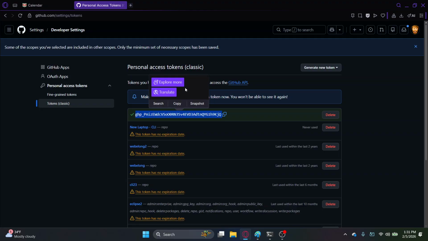One thing that sometimes people will do is copy this into a document, right? So that they can have it for later. Kind of defeats the whole purpose of the personal access token to do it that way. Again, if it's just for personal use, okay, maybe not that big of a deal. But if you're at all worried about security, that is an absolutely terrible thing to do. It would be equivalent to writing down my password in a document. Anybody who looks at that document can see my password.